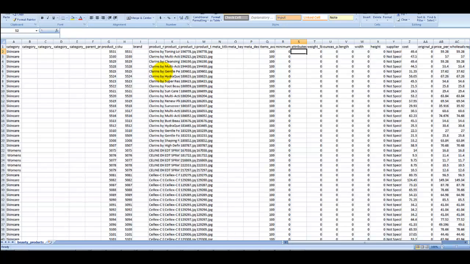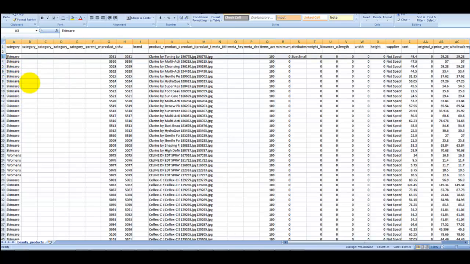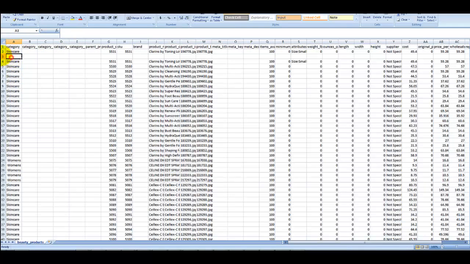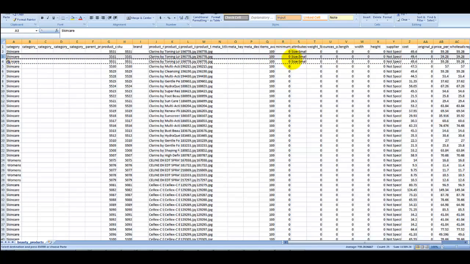Okay, so now I'm going to talk a little bit about the attributes here. For example, let's say this particular product, which is a perfume, needs to hold particular sizes of the bottle. So I can say something like size small, and actually I should have done something a little bit like this. I have to create a new column. Let's create a few other columns here so you can see it. Okay, I replicated. I made 3 rows.